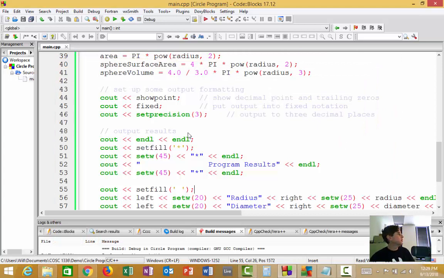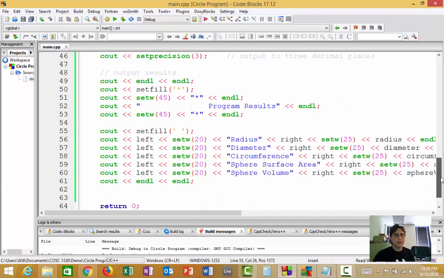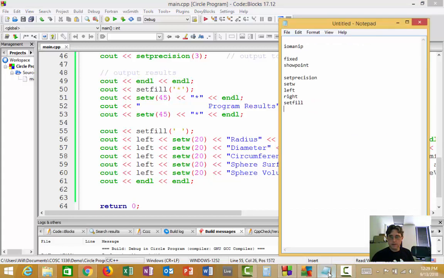Of course, you can always just output a line of asterisks like we did first. And that works just fine. So what do you think? I think that's everything in there that I was gonna show.